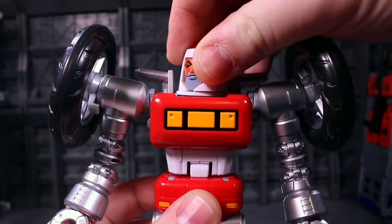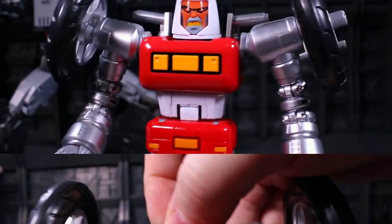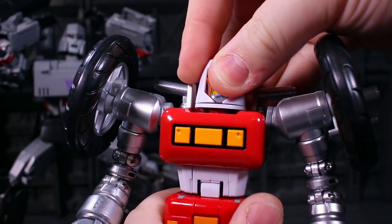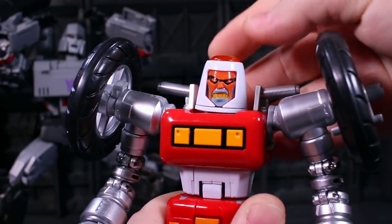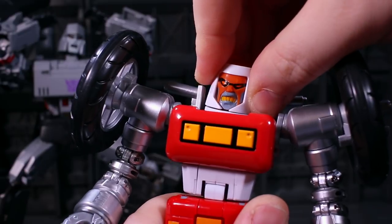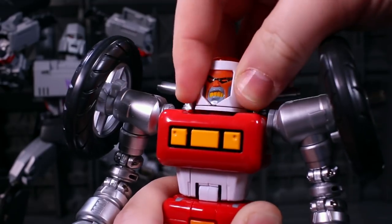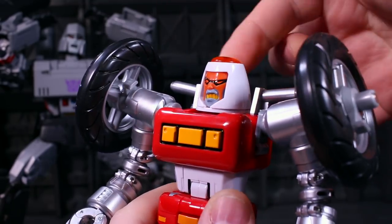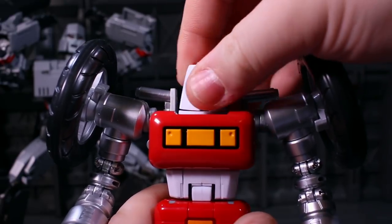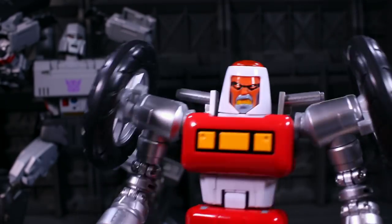Smug Mr. Bike has a left-right swivel at his neck. It goes that far and that far, and that is it for head articulation. Incorrect! So I was messing with this guy after the fact, and I kind of unstuck his neck a little bit, and I discovered he's actually got a ball socket connection, I'm pretty sure, because I can get a little bit of tilt here and there with this kind of loose neck platey thing dangling around. He still can't look up in any way that's appreciable for the bike mode. He can barely look down. He's still functionally 99% of the time just looking left and right, but there is just that little bit of play, so be aware of that.